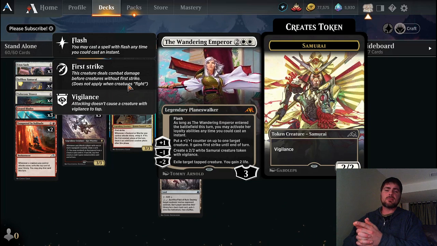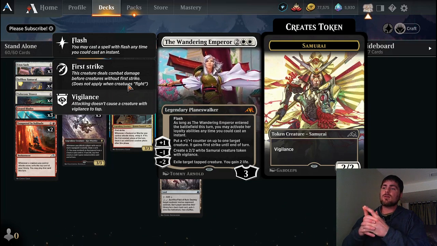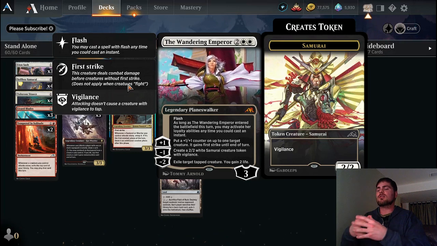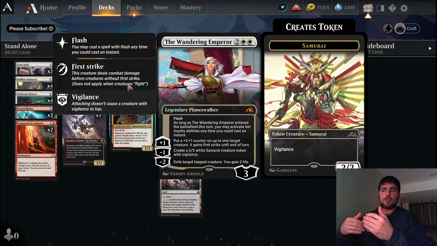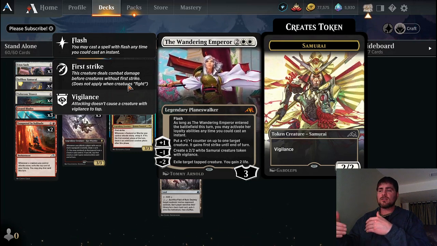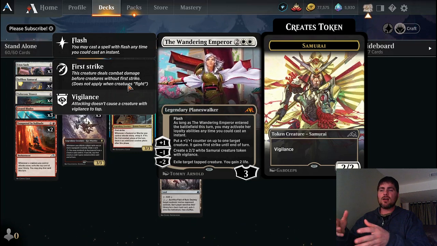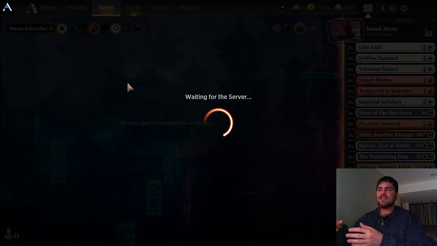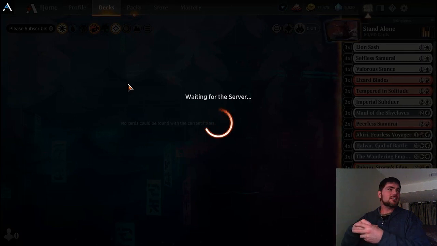So that's really cool because we can play her. She has flash, and the turn she is played, she enters the battlefield, we can flash in her abilities. So we wait for our opponent to attack with a big attacker that's going to just wreck us. We block other things, flash her in, and since that creature is now tapped from attacking, we lost internet or something? Yeah. Hold on a sec.